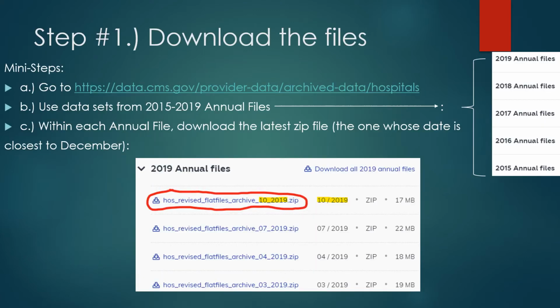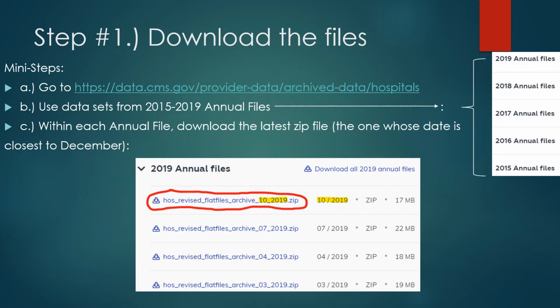So the first step is to download the files. Go to this link, data.cms.gov, and then use the data sets from between 2015 to 2019 annual files. It'll look like this, different annual files.